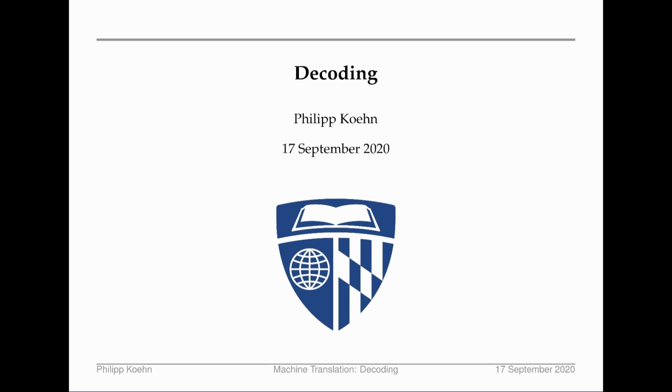Today we're going to talk about decoding. This is the process of actually producing a translation for an input that comes along. In machine learning, this is also called inference, but we'll keep with the machine translation jargon here and call it decoding. We're going to explain decoding specifically for phrase-based models, but actually the decoding algorithm for neural models is pretty equivalent and has the same kind of challenges that we deal with here. So this is pretty universal.